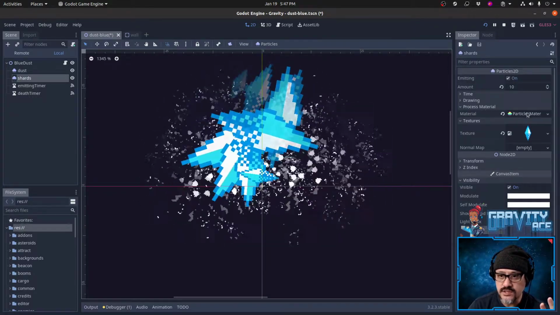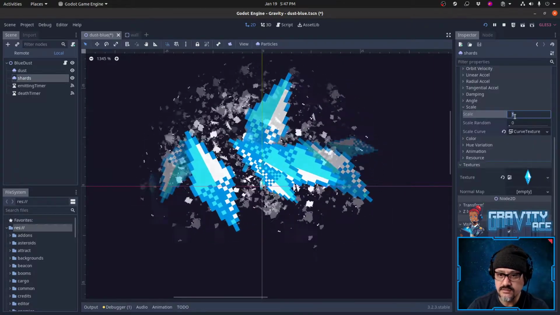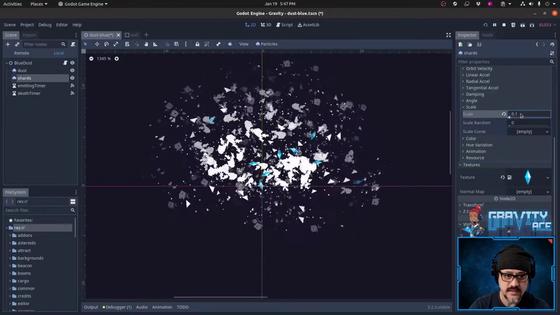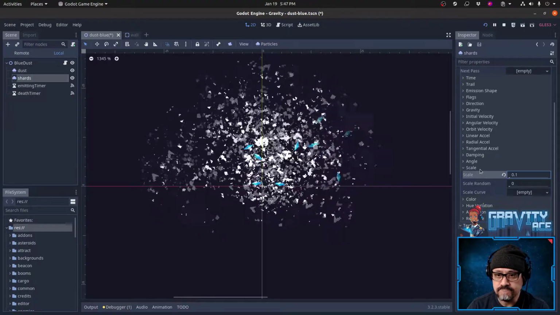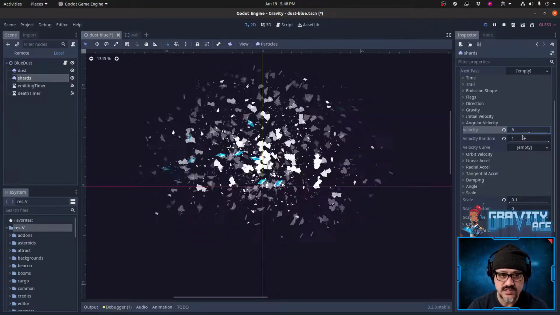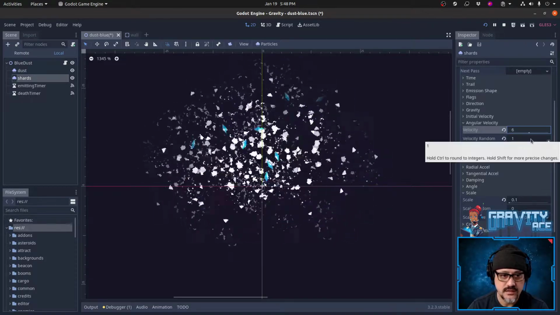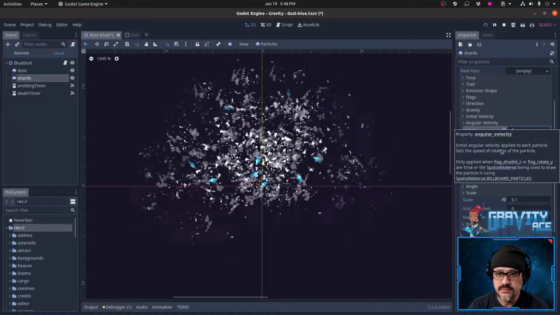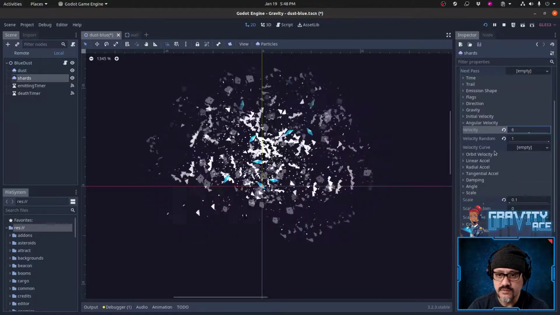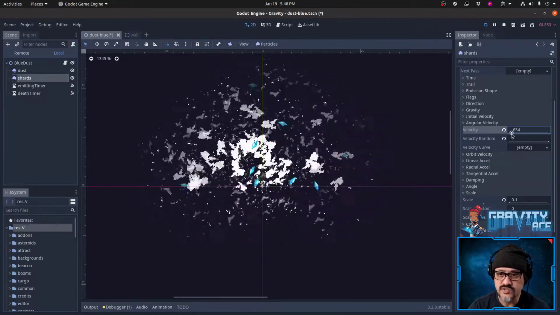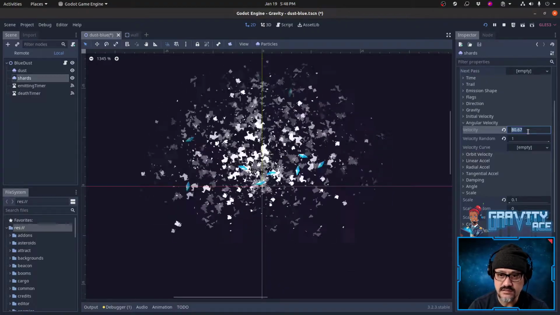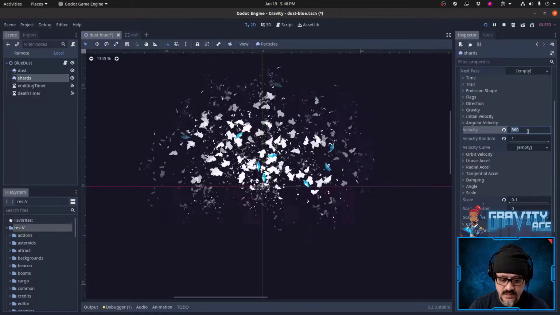And I can do a thing in here where I say, keep the scale at like 1. Or even like that. And I can do an angular velocity of like 6, right? That's like 2 rotations per second, but random. I don't see them rotating. Orbit, linear, radial, tangential, damping. How come they're not rotating? Oh, this is degrees. That's the other thing I don't like about Godot. Sometimes it gives you degrees, and sometimes it gives you radians, and it's never obvious to me which one it's expecting. So it should be 720.